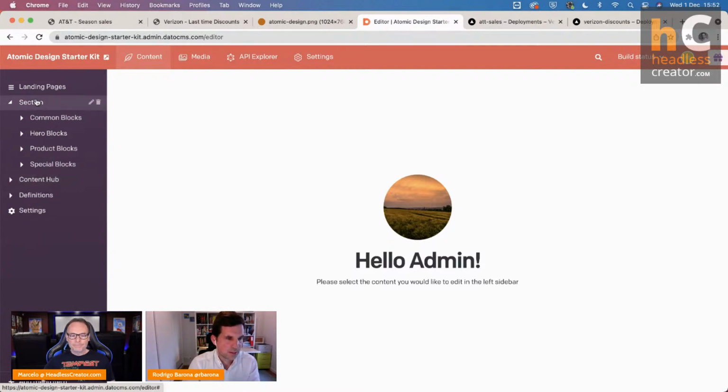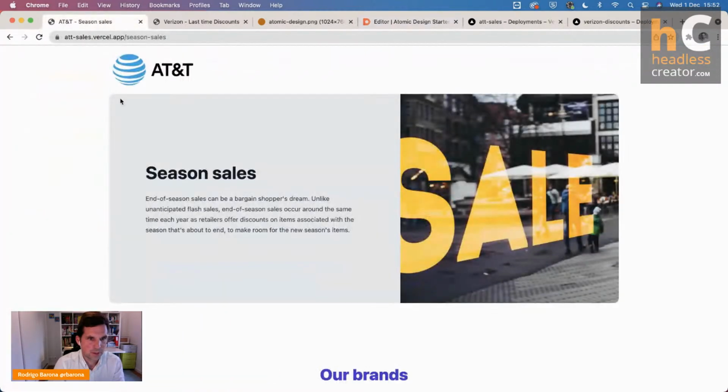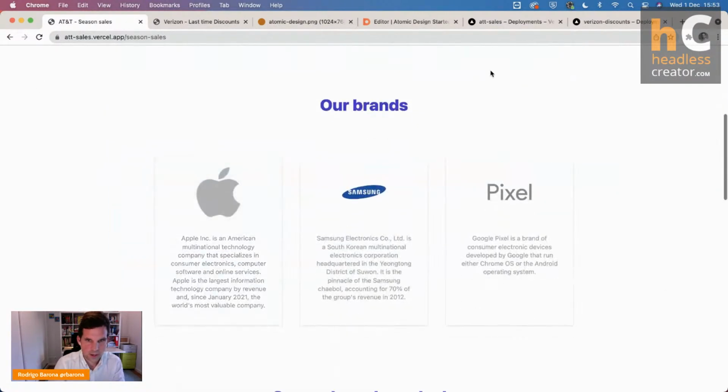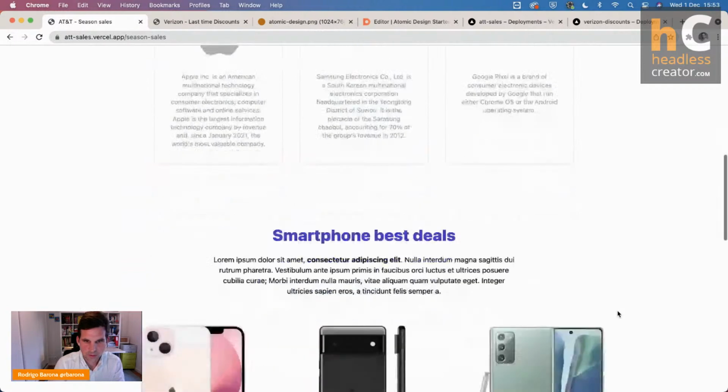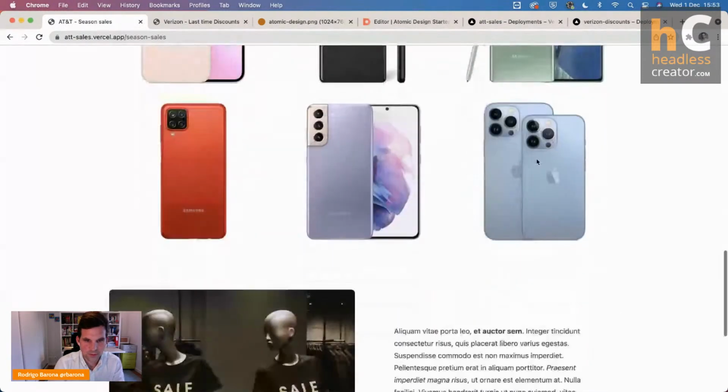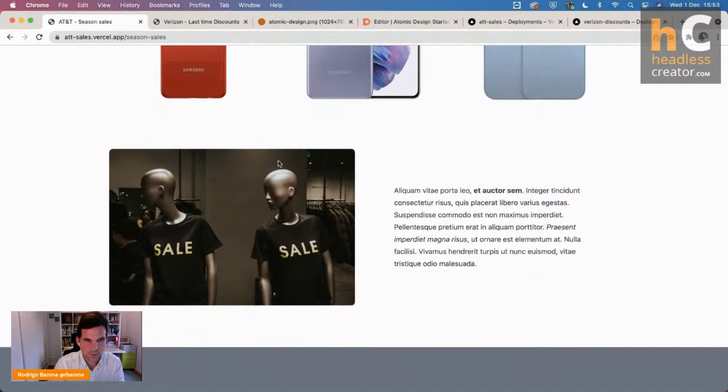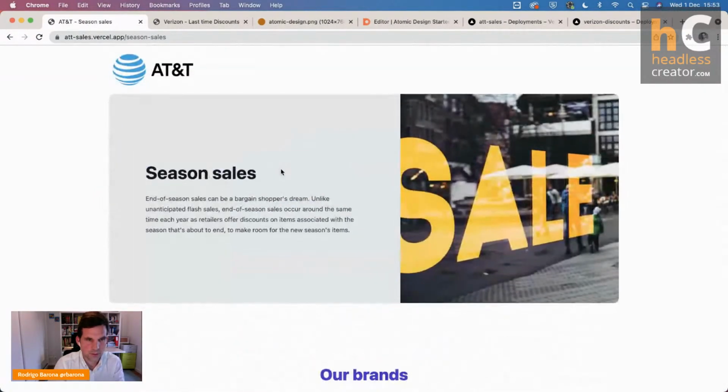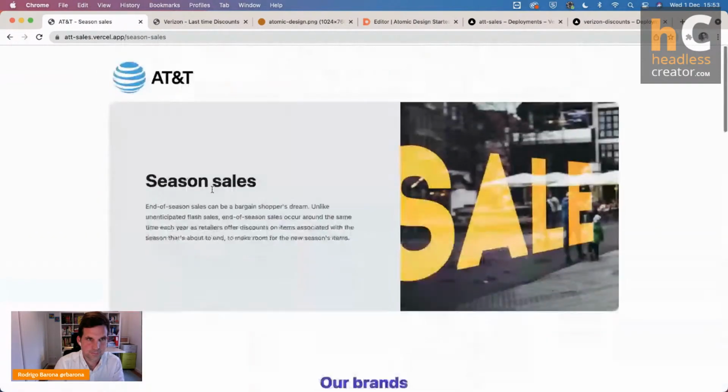And then sections. Sections, we come back to the landing page. For me, this is a section. This is a group of content. This is another section, and again, this is another section and another section. Okay, there are 4 sections here in the landing page. We have the header, and we have the footer.